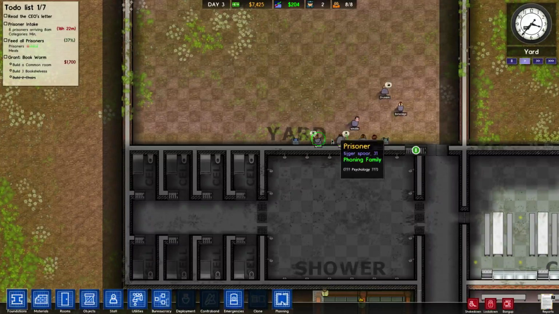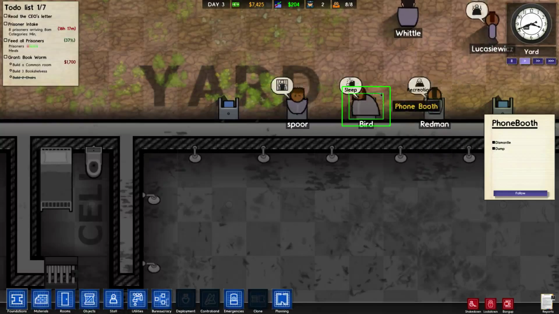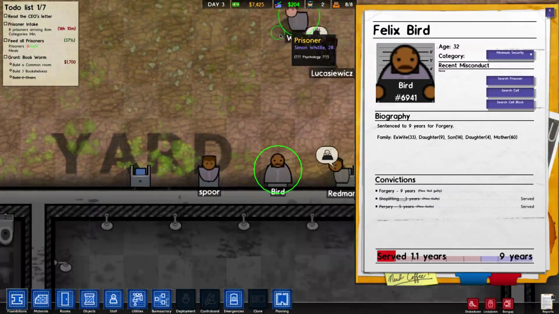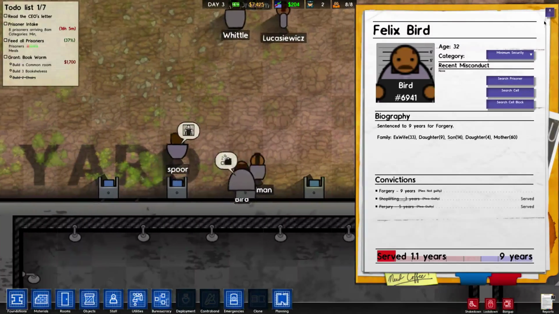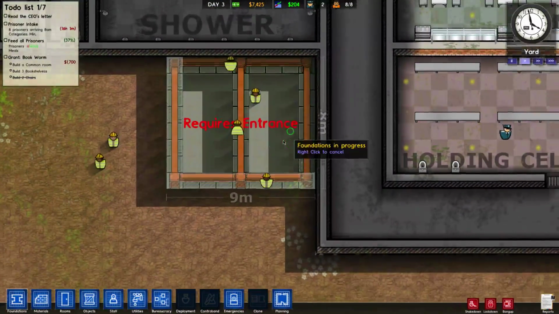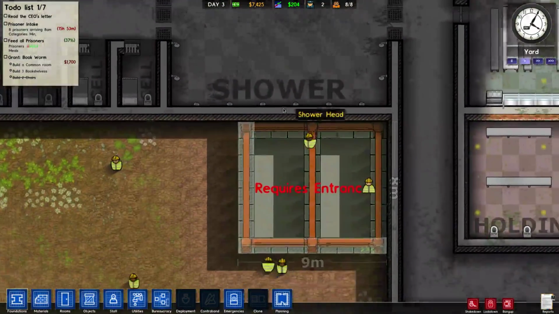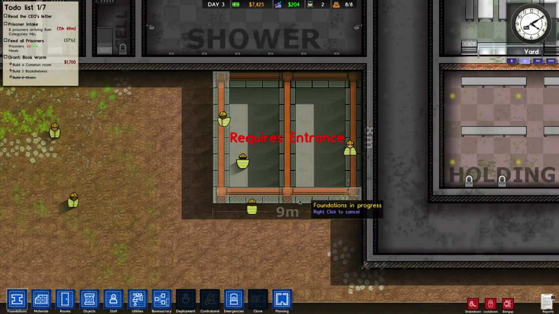They're phoning their family. You got this guy, Bird, here. Oh, that's Warren Redman. So look at Bird, Felix Bird. He's served 1.1 year and he has another 9 years to go. I presume he's phoning his ex-wife saying, "Yeah, Margaret, I still love you. Please take me back. I didn't mean to." What did he do? "I didn't mean to do some forgery. Please take me back." Oh my god. Ignore my voices, they are freaking terrible.